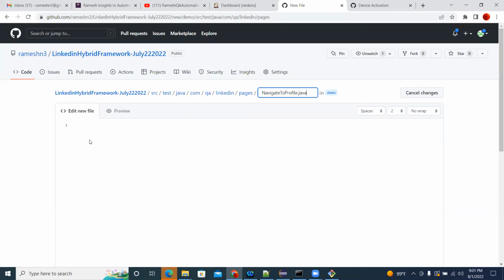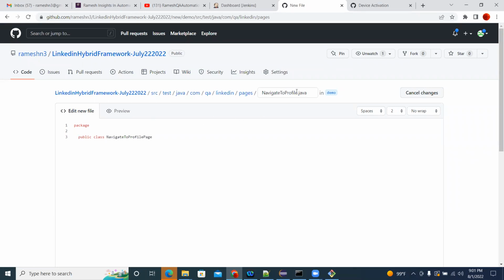So I'll write public. Maybe you can add a package, all the package names you want to add. Then you can write public class and the class name, navigate to profile page.